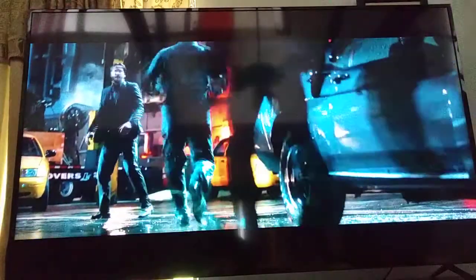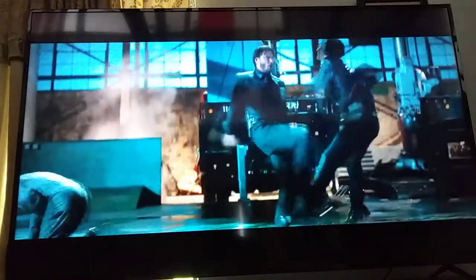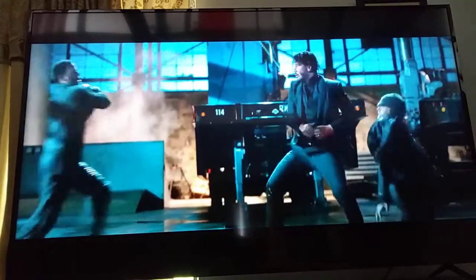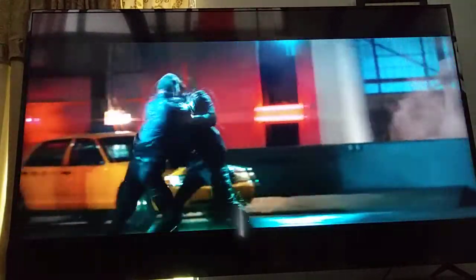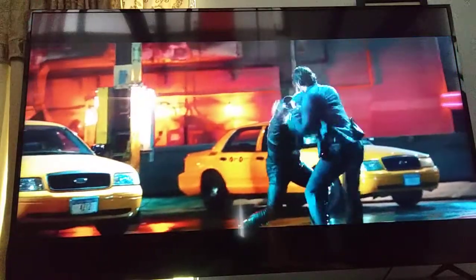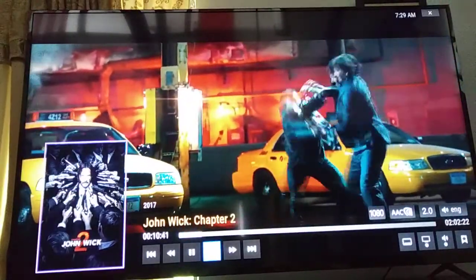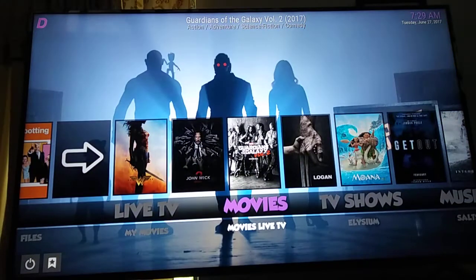And again, you see John Wick. It looks great. It's a pretty new movie. I don't think it's even out on DVD yet, but you can watch it in your house for free. I have the sound turned down on my TV right now because it's irritating, but it sounds great, looks great, wonderful action movie. If you haven't seen it, you can watch John Wick 1 on Kodi first and then watch this afterwards. That's what's cool about Kodi. Anyway, when it stops, it's going to take you back to the screen.